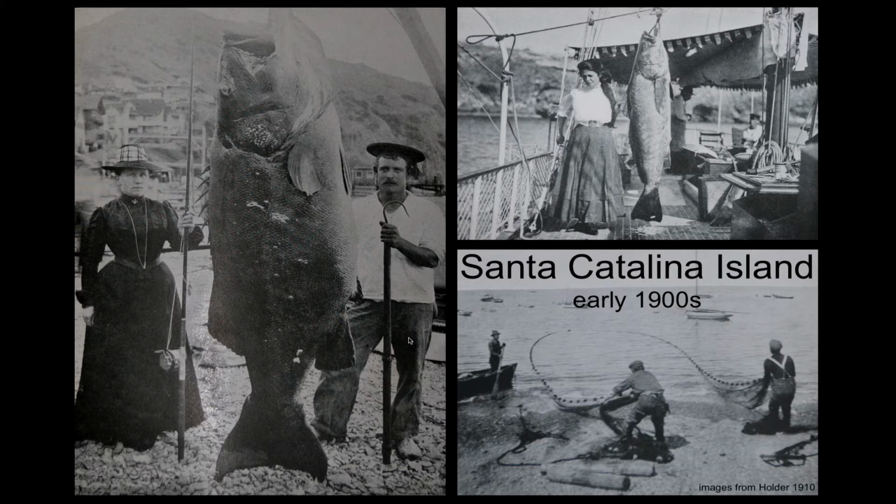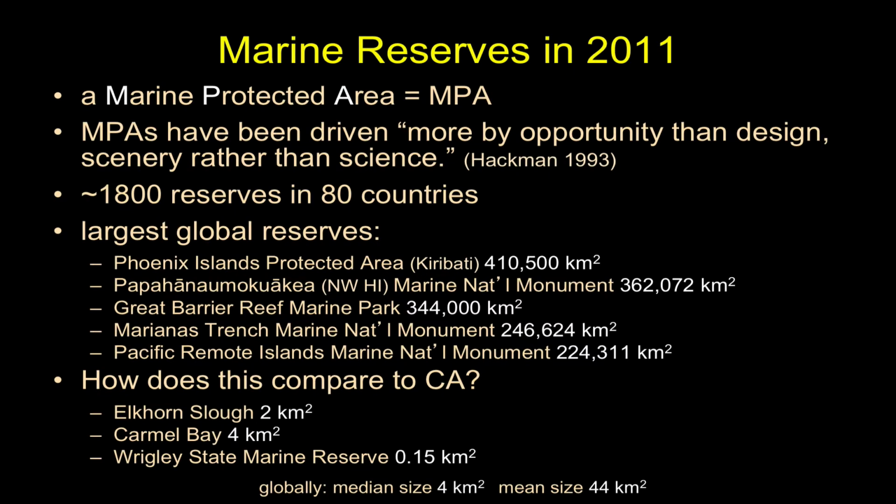We talked last time about changing sizes of fish over time. And this picture on the bottom just illustrates, this was from 1910. These guys, in this case, are getting bait fish, so they're trying to get these atherinids, these little sardine kind of fish, from the shore. And you can just see in the background, here's a boat with a net. All these guys are getting their bait before they go fishing. So, large fishing pressure even 100 years ago.